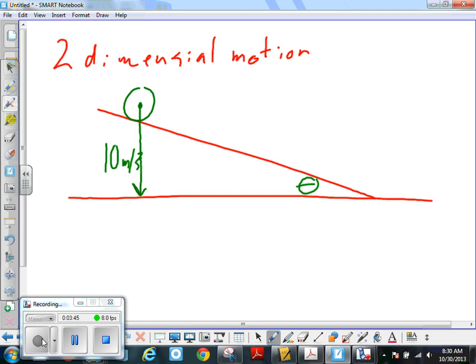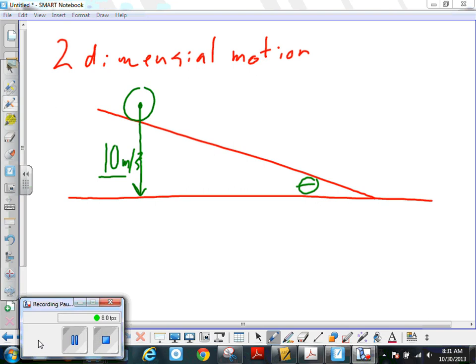The answer is yes. Tell me how or what. One thing you always have to remember when you're splitting up vectors, whatever the real value is, like in this case 10 meters per second squared, that's always the hypotenuse. So you can't add to that vector. So you're going to make a right triangle first of all, right? Because we're studying right triangle trigonometry, SOHCAHTOA. That's what we did for the last 4 or 5 days. So we need to make a right triangle with that being the hypotenuse, because I can't add to that vector. And I really only have 2 legs to put in there because it's a right triangle.